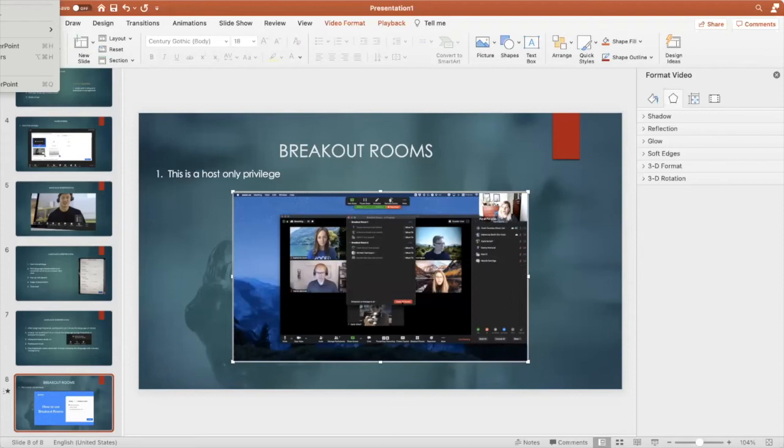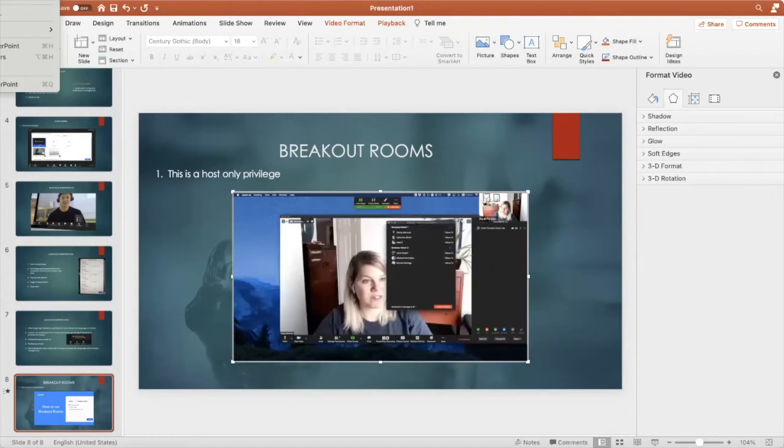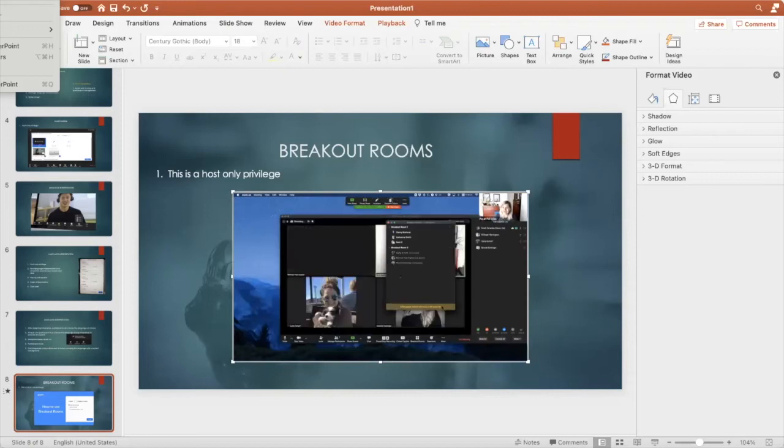One thing that's really important to note is that as a host or a co-host, you can actually hop between the different rooms to talk to the participants. You can see here I have the join button. Now everybody's left to go to the rooms. I can broadcast a message to everybody and say, wrapping up in 1 minute. And this will broadcast the message. And then I can close the rooms, which gives them a 1-minute timer to rejoin our session. We'll give everybody a second to rejoin, and I'll show you one or two additional features with breakout rooms.